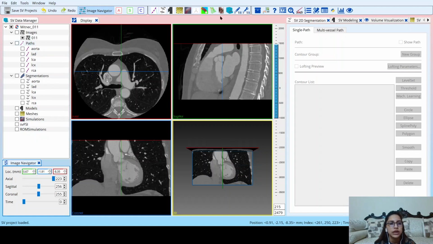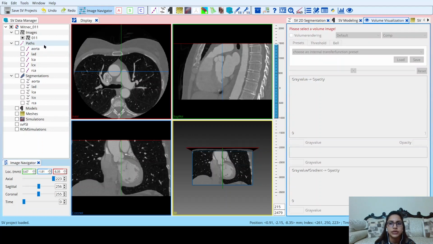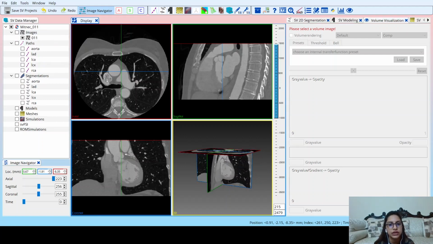So we already have a volume visualization tab open. If you want, you can just select or double click the image part and you can turn on the volume rendering to see the 3D image in colored way basically. Now it's grayscale right now, but if you turn on volume rendering, you can see the colored 3D model of the CT image.